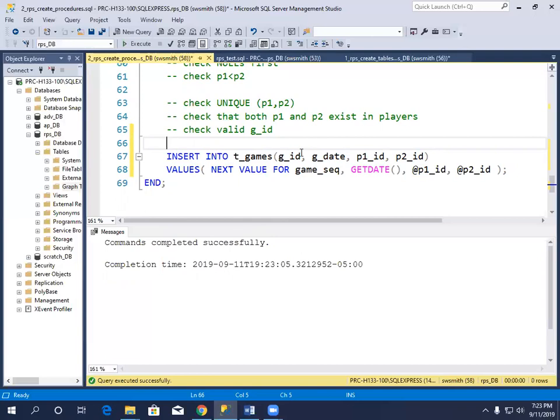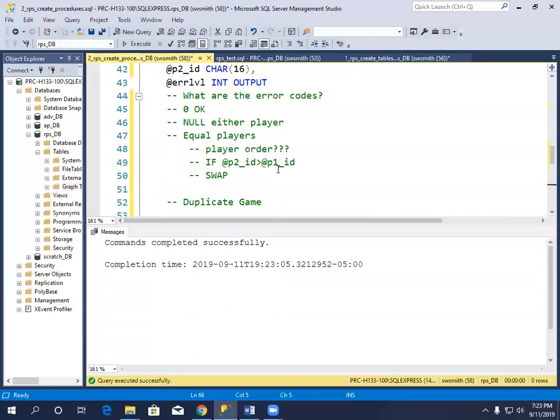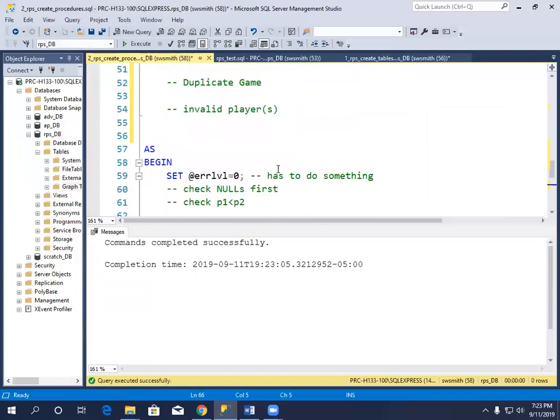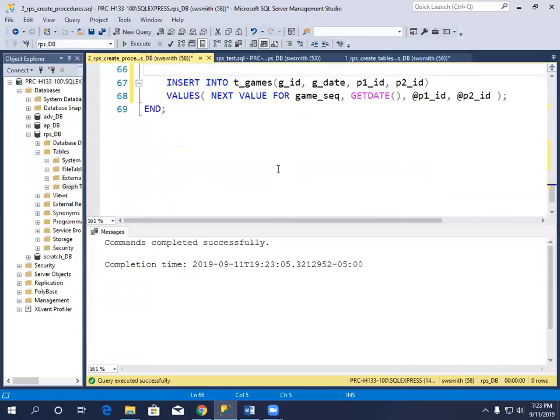Okay. Let's go down and take a quick look at the last one. Insert game. Okay, insert round. I'm going to let you do that one. Insert round. What are the parameters to inserting a round? What do I need? Okay, I'm going to tell you a little bit more about inserting the round. Let's see if we can finish off the insert game, and then we test it. So write the insert game and test it.